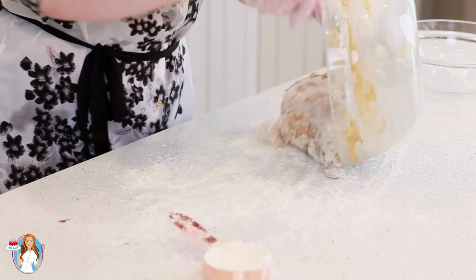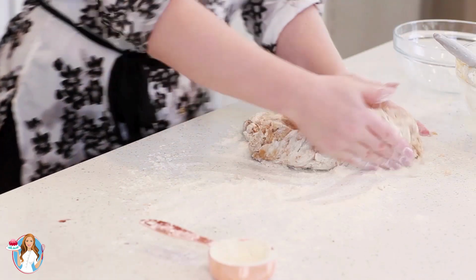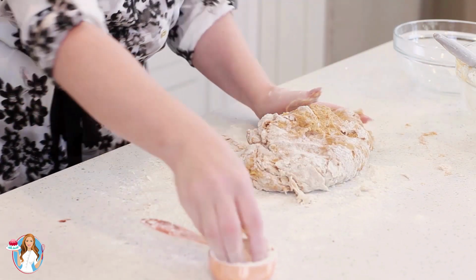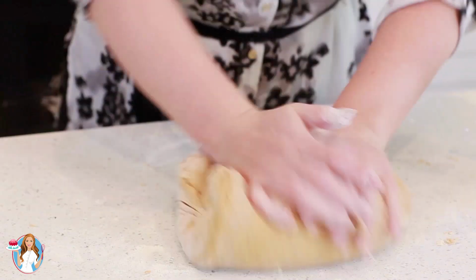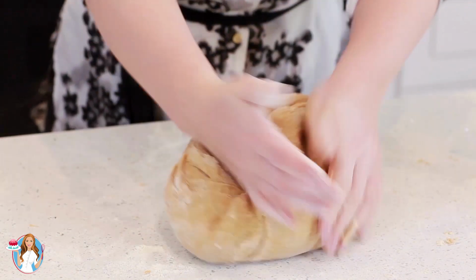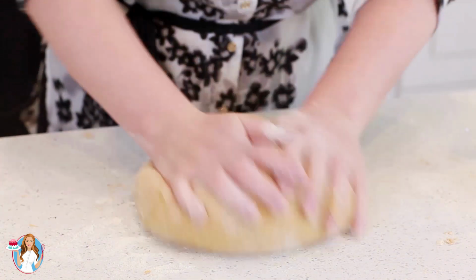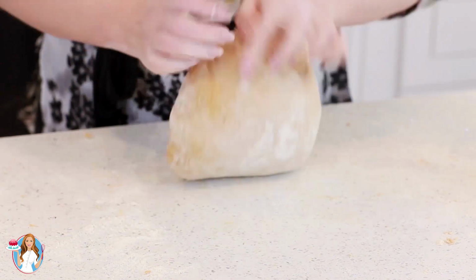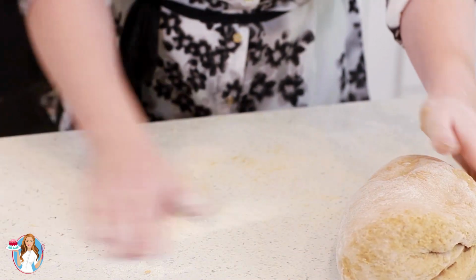So I'm gonna turn it out onto my work surface and bring this dough together. And the secret to making really great donuts is a super soft dough. So knead it for about 4 to 5 minutes. You want it to be really elastic, but the dough should stay just slightly sticky. Dust it periodically so it's easier to knead, but you don't want it to be too hard.